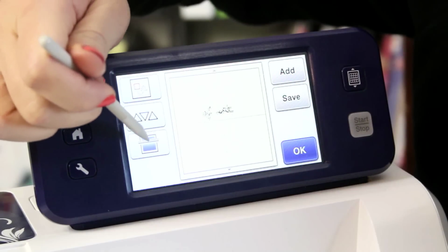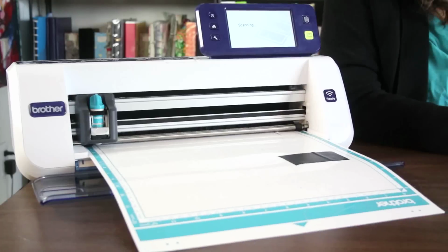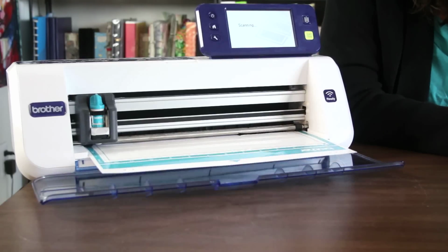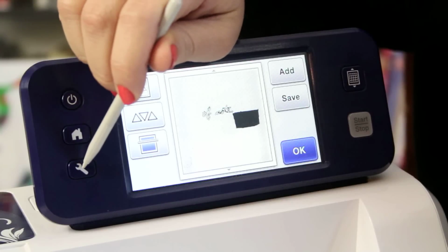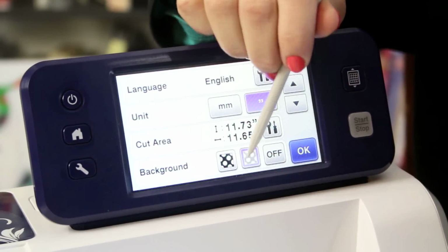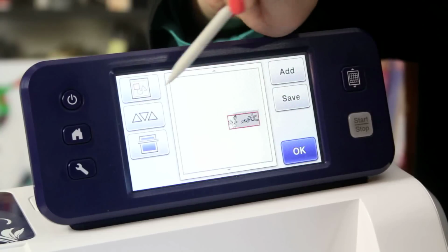So I'm going to go ahead and hit the scan button because I need to make sure that my "of note" is sized correctly to fit on my vinyl and to fit on my notebook. So once it comes up, it's black vinyl. So I'm going to go ahead and lighten it up in the settings so that I can see this on top of it.